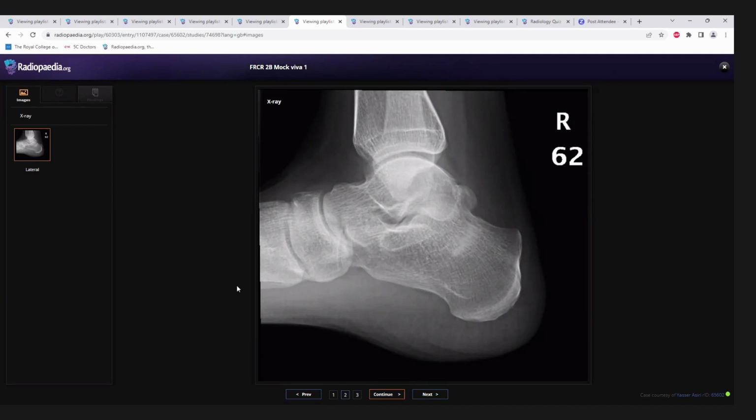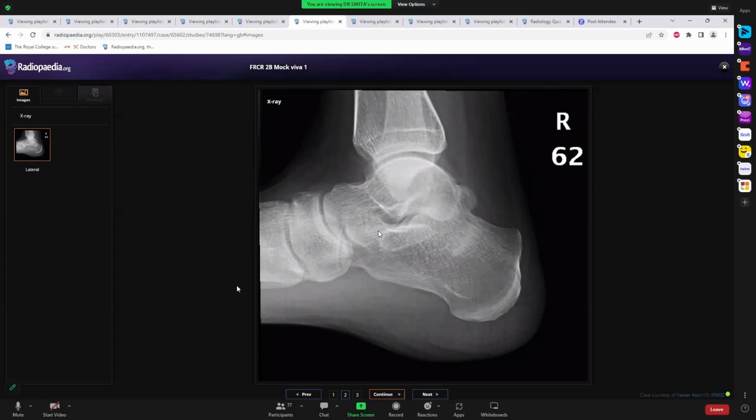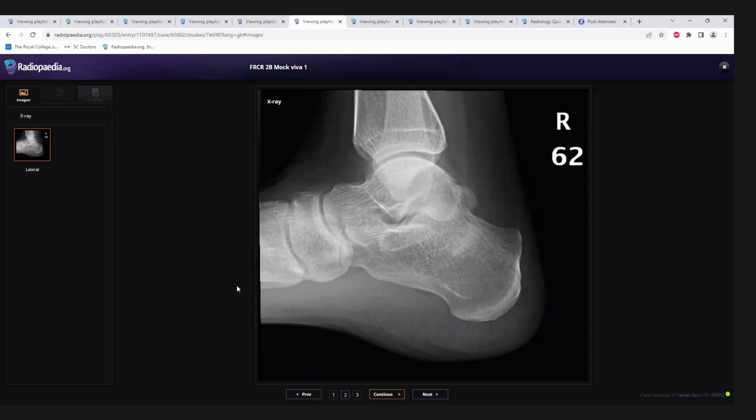Okay, the main abnormality, I can see that there is a hyperdense line extending from the posterior part of the calcaneus with irregularity in the cortex at this area. This line is perpendicular to the trabeculae of the calcaneal bone. The remaining bones are okay, the joints are okay, no lytic or sclerotic lesions, no soft tissue swelling. So this is a case of stress fracture of the calcaneus. I'd like to inform the referring physician and refer the patient for orthopedic team for management.